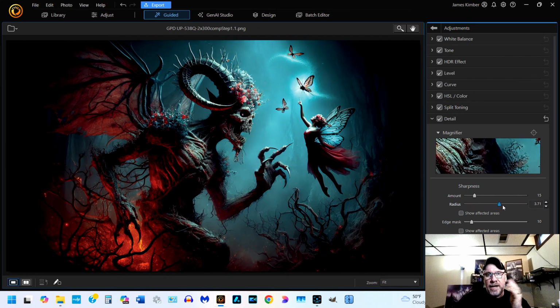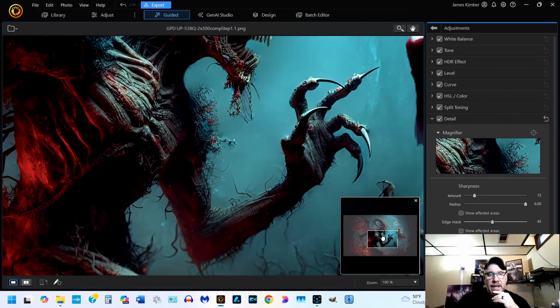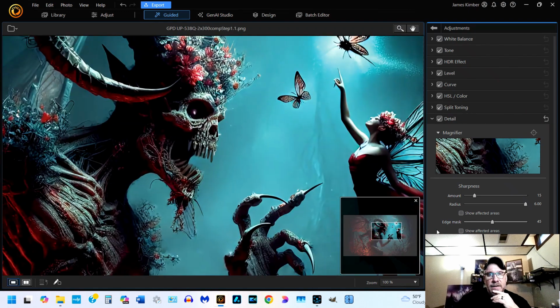And I'm not seeing a whole lot. Of course, we didn't add a whole lot of sharpness. So I'm going to turn the radius all the way up. I'm going to set the edge mask up a little bit, and then I'm going to zoom back in on our guy here, because that's the most important aspect of this. Anytime you're dealing with anything skeletal, unfortunately, I've found out you can really get it grainy in a hurry and not be able to undo it. So I'm not getting a whole lot off of either of those.